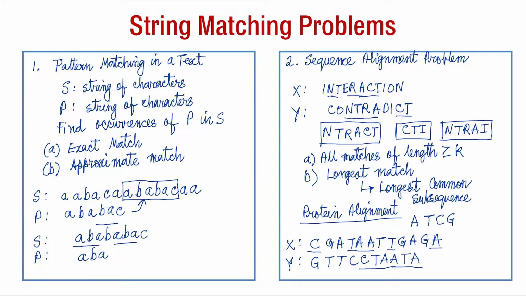Then this also forms part of a larger category of problems which are known as the edit distance problems. A more generalized formulation of sequence alignment problems of several variations is known as the edit distance problem, where we try to find out strings which have a mismatch. There are several other variations of such problems, and we would be interested to look at some of them in this lecture.